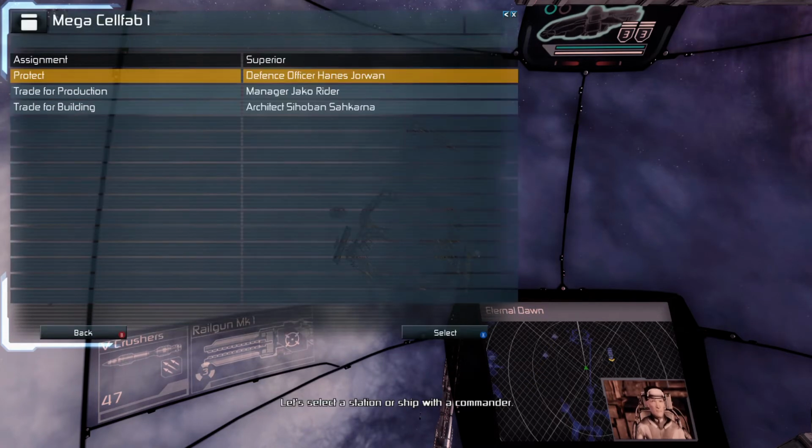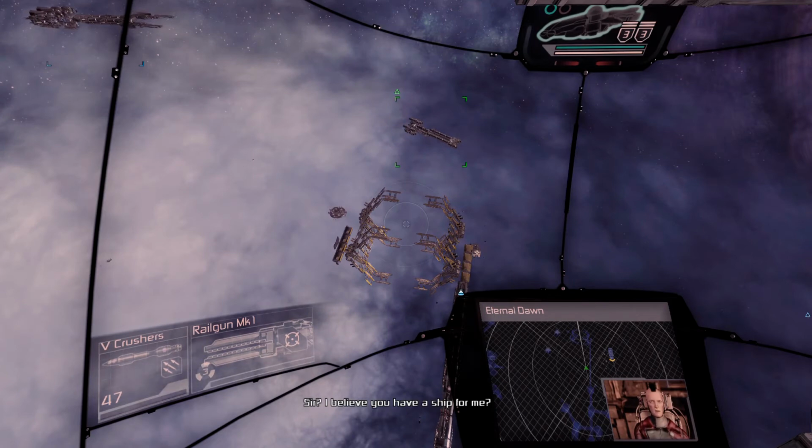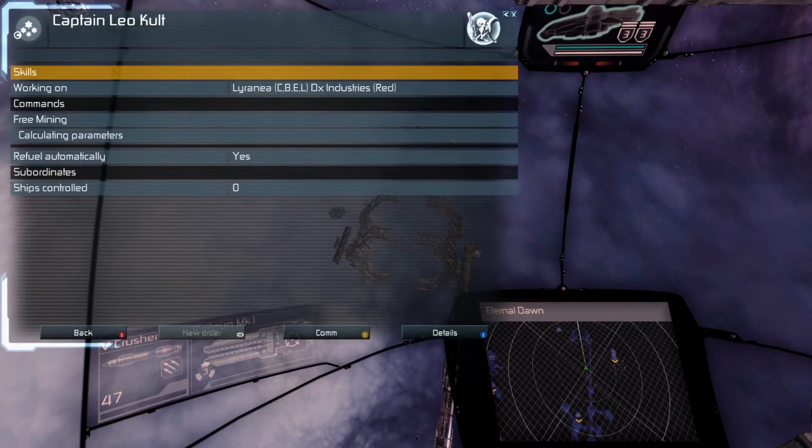A station or ship with a commander. Sir, I believe you have a ship for me. I do. That's right. Putting you through now. Yes. I'll just continue existing orders for now. Okay. Now.